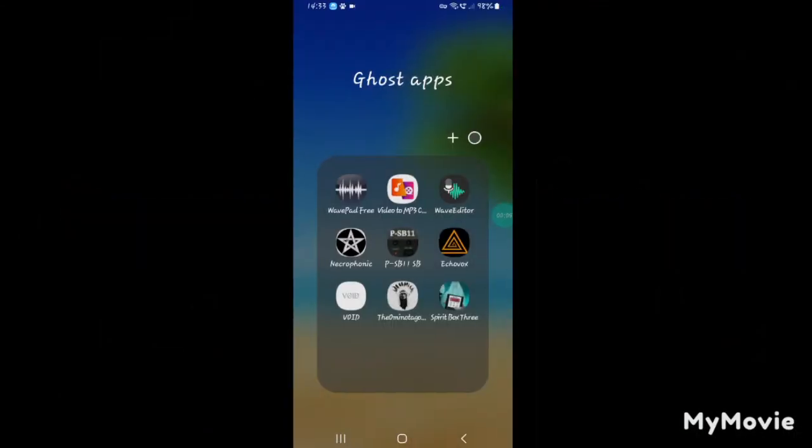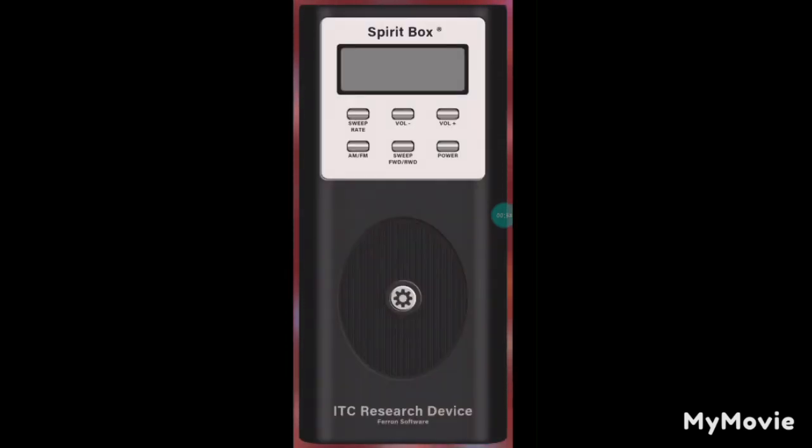Okay, so I just thought I would show the difference between a fake PSB7 lookalike app and a proper real PSB7 app. So let's start with the fake one. This is the fake lookalike PSB7 app.